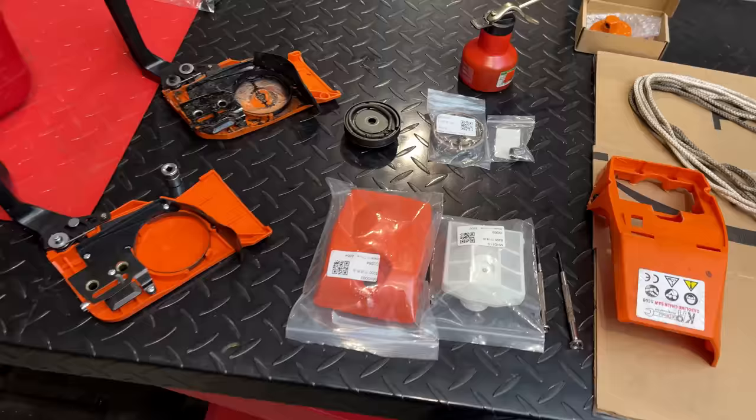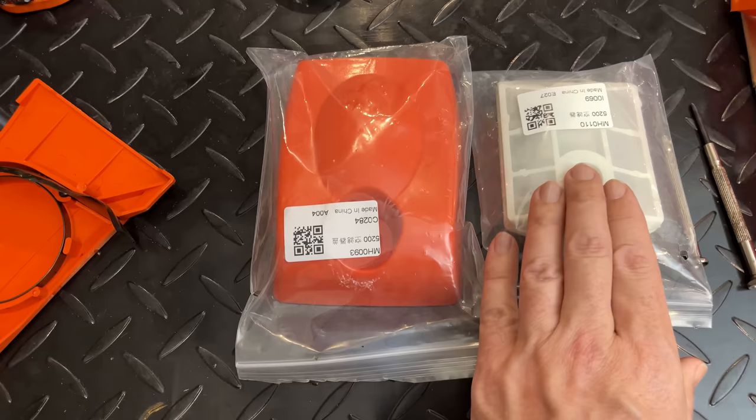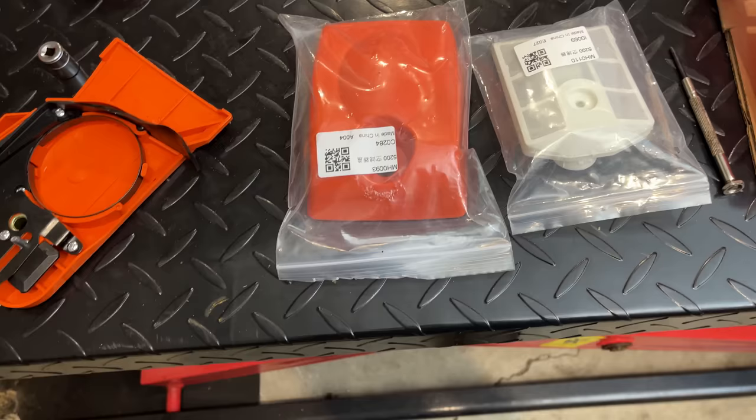I think we're ready to finish this thing up. The new clutch came today, and included with that was a new needle bearing. You know, together, shipping included, only $7. And I also located an air filter and an airbox cover that I think will work for this saw. Together, these things were only $8, shipping included. And I also picked up a new side cover.